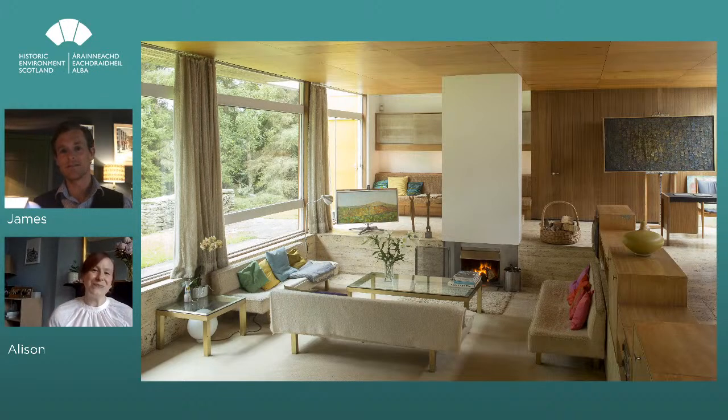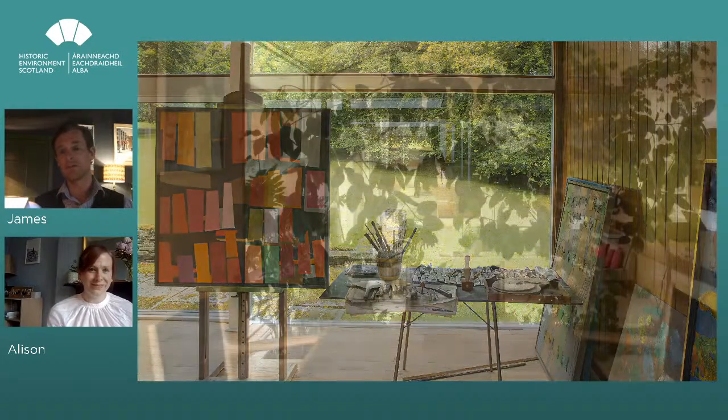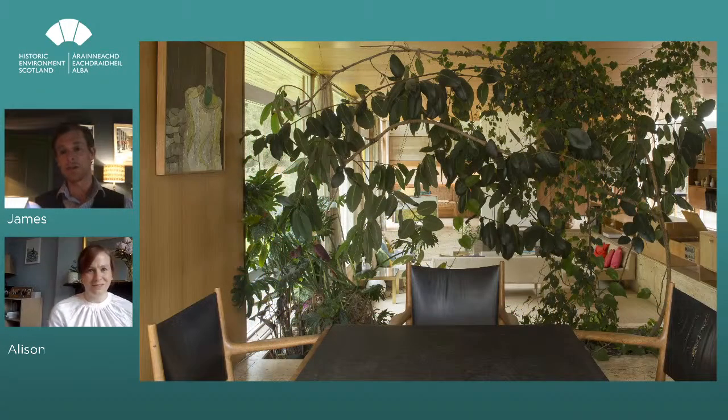So this place is amazing. I was very fortunate to visit it when its owner was still living here, Mr. Bernard Klein. I was visiting through work, and it bowled us over and made us think, gosh, these people really knew what they were doing. It was a combination act between an architect and a painter, as we can see there, and all round just a great collector, artist, with brilliant taste, or very interesting taste, and he commissioned a very brave building for 1957 in Scotland, in between Galashiels and Selkirk.